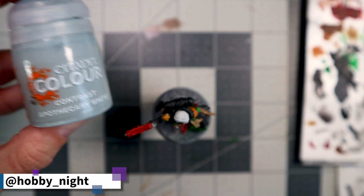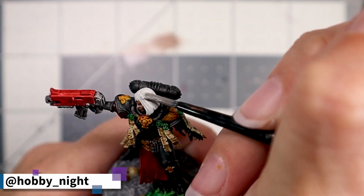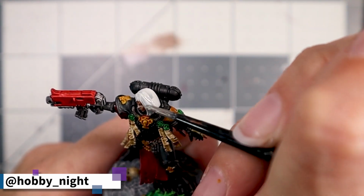There's one final main color we need to apply to our sister before we get to our washes stage, and that is Apothecary White for her hair.